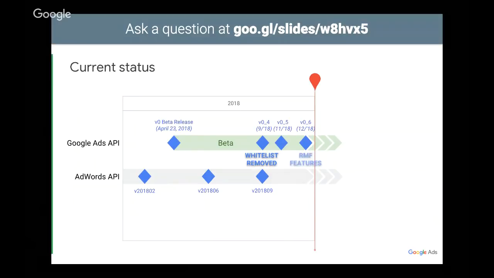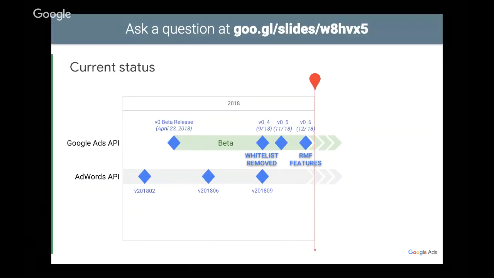The second major thing, and one of the major reasons that we wanted to do this webinar today, is that last week we implemented the core set of RMF features. If you're not familiar with what the RMF is, that stands for Required Minimum Functionality. If you're implementing a full-scale ads management platform, the RMF is the MVP, the minimum viable product list of features that we want you to implement to make sure that your customers using your platform can interact with the Google Ads system and have all the controls and optimizations they need to be successful. This is critical because we've taken that list and implemented the core feature set there. We may not be at 100% parity, and some things may not be 100% done. This is still a beta, but the core of that list and the core of that functionality is there.